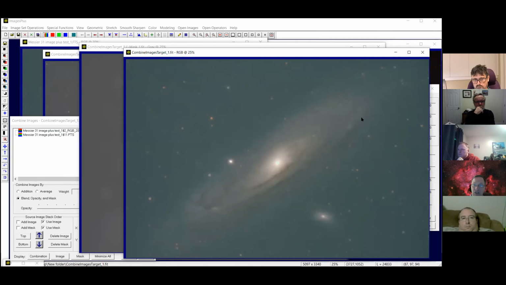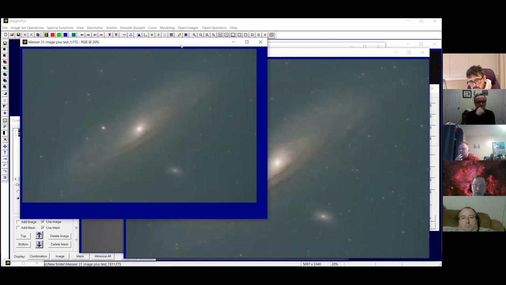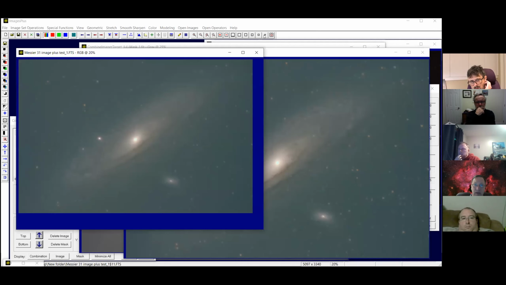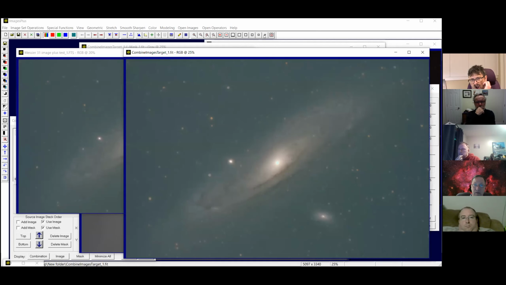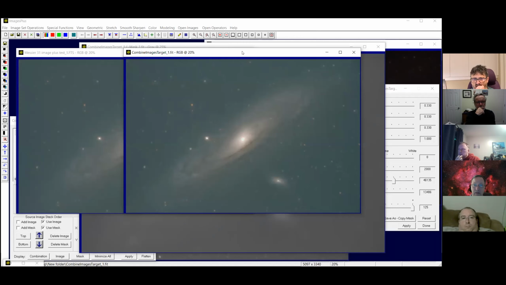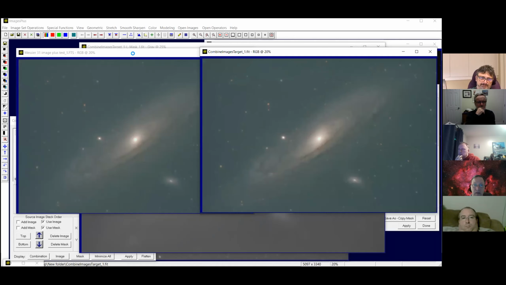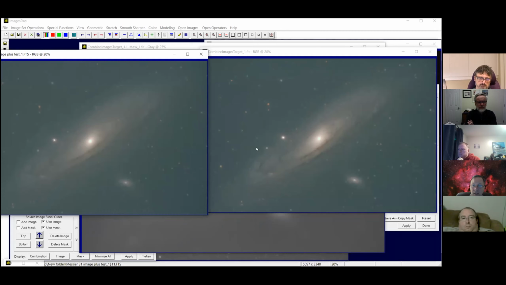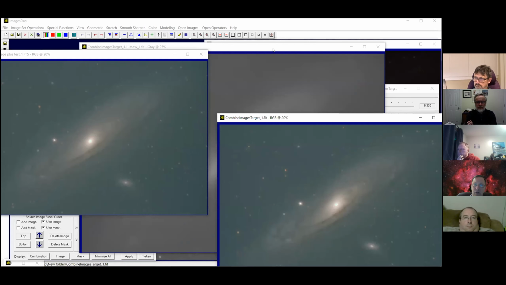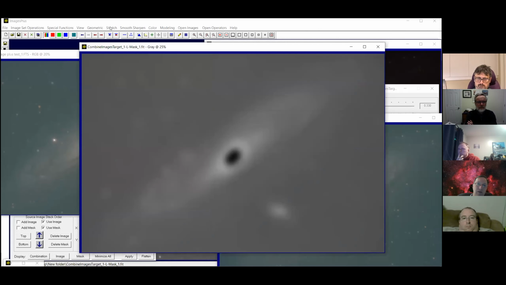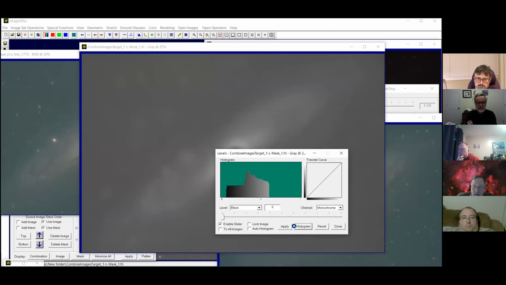Let's see how much detail we have in this outer area compared to the original. We might want to brighten the mask up a bit. Got quite a bit more detail out here, you can see, Fabian. Yeah. But we can brighten that up a little bit more. So if we go to here, we're going to say stretch, use levels for now.